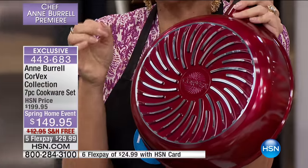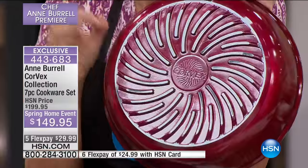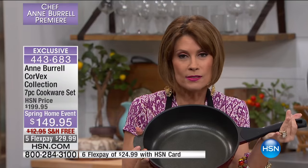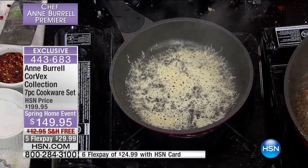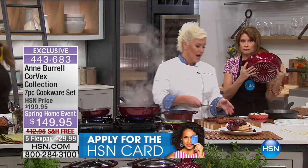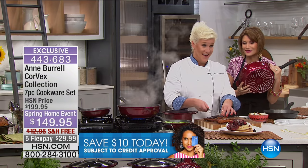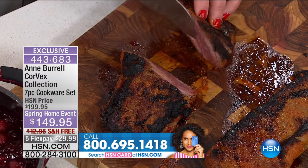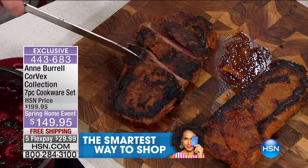Here is the magic that makes it heat up up to 30% faster than a traditional pan. This is all one cast piece — not something they add on. You have the comfort grip as well. You will get the performance you've been waiting for, so you will no longer be the worst cook. A lot of it is bad cookware — it doesn't heat up, you're impatient, it won't sear the steaks. Look at the beautiful steaks: that gorgeous crust on the outside, perfectly cooked on the inside. Brown food tastes good — that sear y crust is so easy to develop in these Corvex pans because they heat up so fast and so evenly. No hot spots, nothing. Steak is cooked perfectly from end to end.